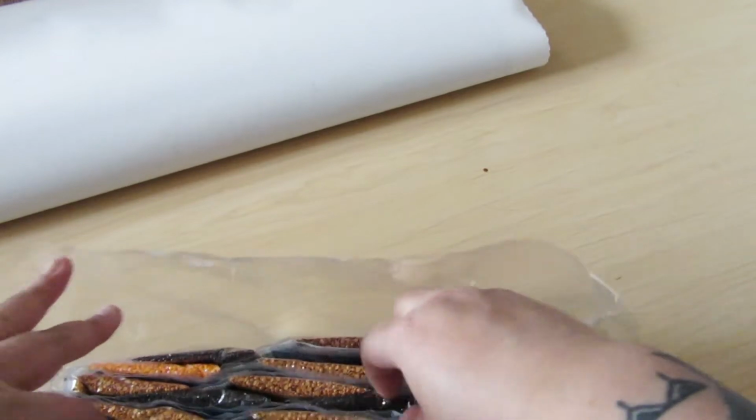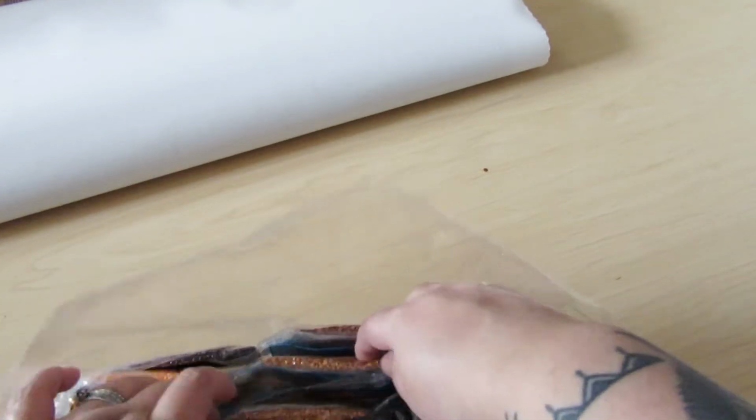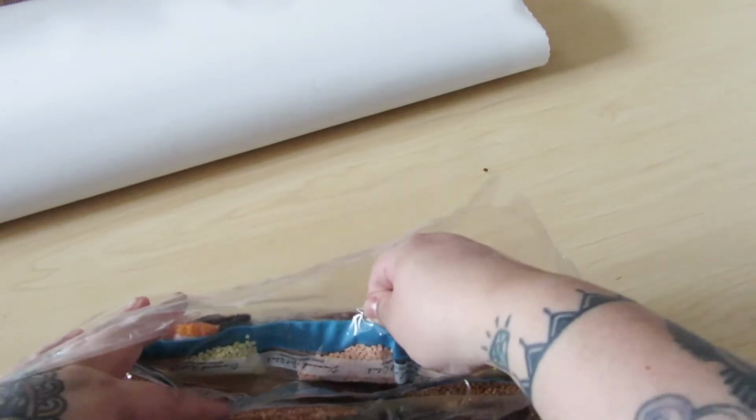Okay, don't mind my nails. I just ripped off my press-on nails, or my glue-on nails. So my nails are kind of gross.